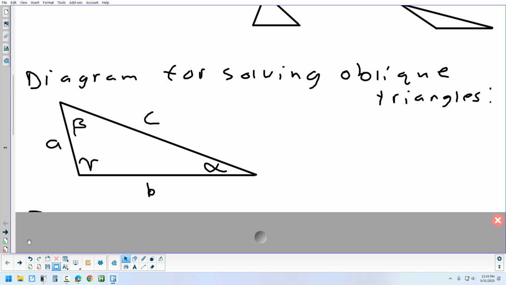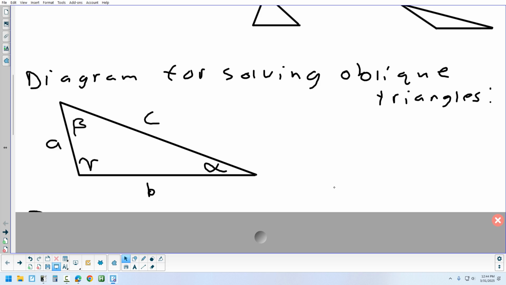The reason we didn't give it a name is because the one across from the hypotenuse was always 90 degrees. So we just called it the right angle. This week, this angle, it's the wrong angle. It's not a 90. And that Greek letter is gamma, G-A-M-M-A. So the diagram is pretty much the same. It is the same for the sides, A, B, and C. Alpha is across from A, beta is across from B. That's the same. Just make sure we put gamma across from C.